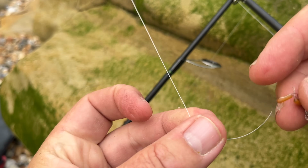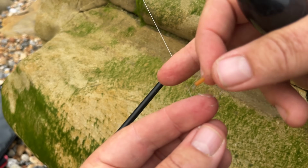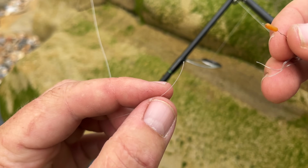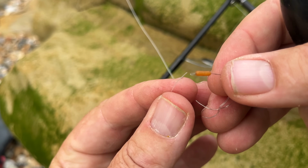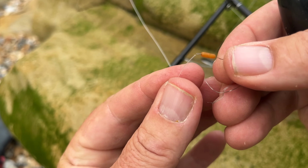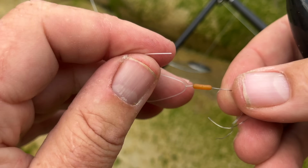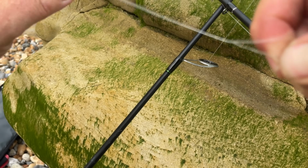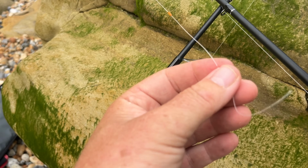So this is the main line. I'm using monofilament today, but you can use braid, and I either use power gum on here, tie a little loop knot on there, tie a knot on there with power gum, or I use these little float stops. They've got a little hook on the end, and then you just put that hook over the line like this. Easier said than done, isn't it? Like that, and you hold both bits of the line there and then put that on. So on there now is a stop, but you do need a bead and then a float.